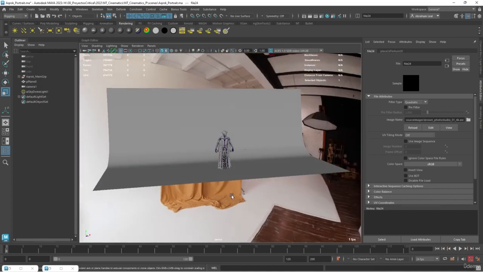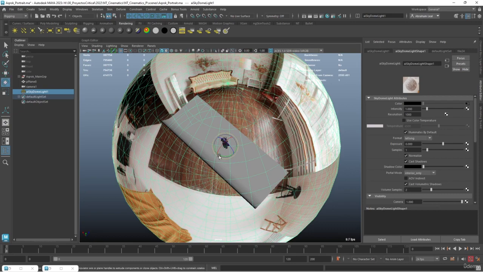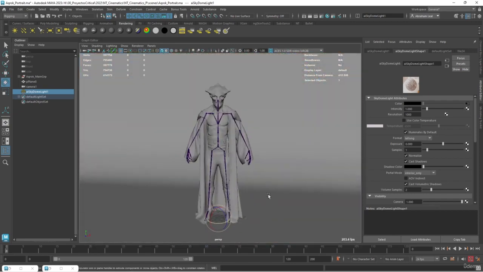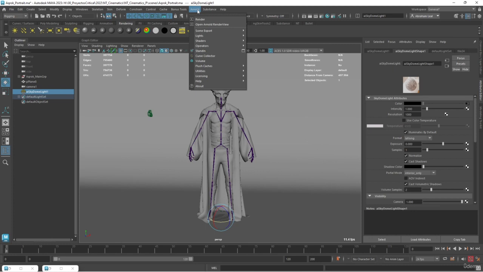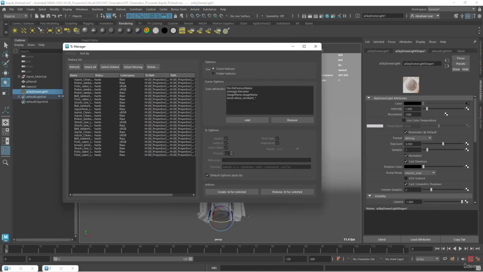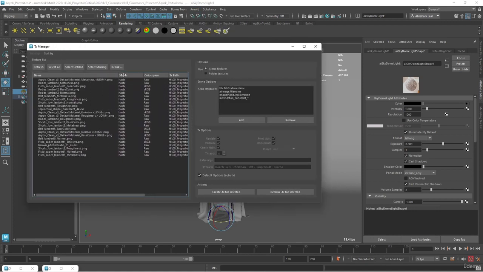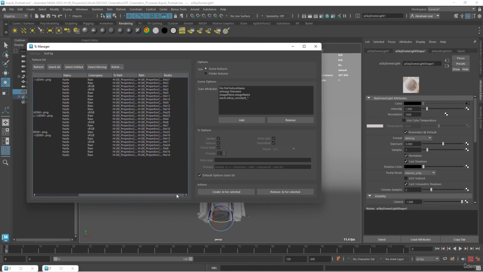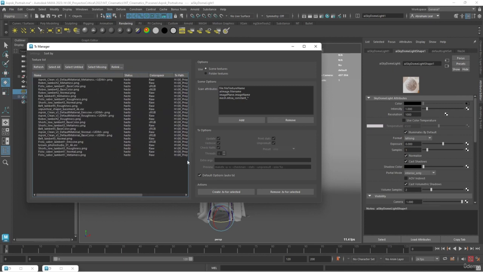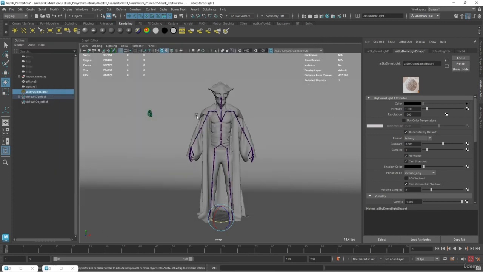Cool. Now, again, we need to decide where we want the light to be coming from. In this case, I'm going to go for the sort of right side effect. And here's where the interesting bit's going to happen. If you go to Arnold and you go to utilities, there's this texture manager, and here you can see all of the textures that we're using, quite a bit of them, right? Like we have all of these UDIMs for the character, and then all of these elements right here. As I mentioned, it is a little bit heavy, so if your computer can't handle it due to memory space, you might want to try and change the resolution. I always try to provide the best possible resolution, but I do know that it might be complicated sometimes.